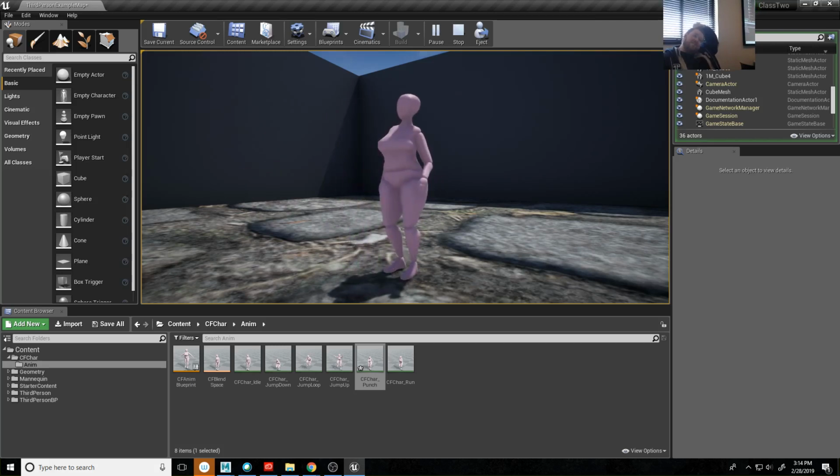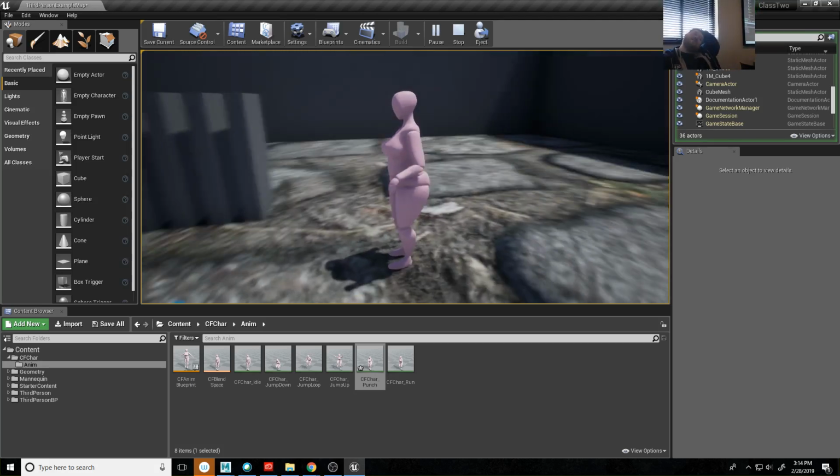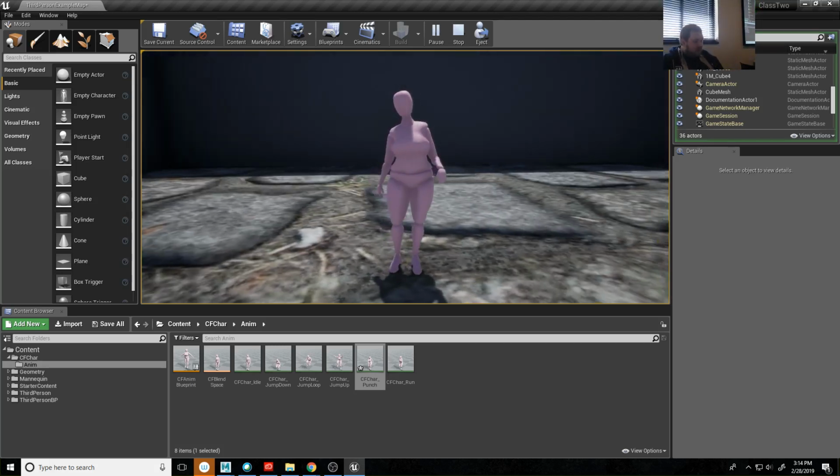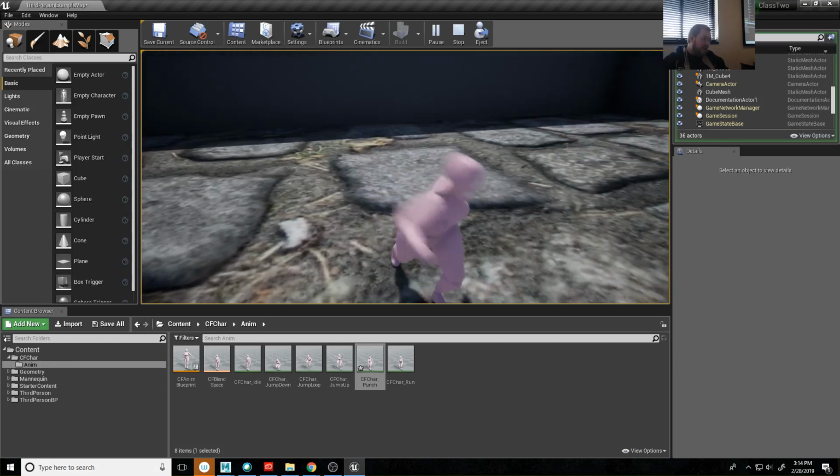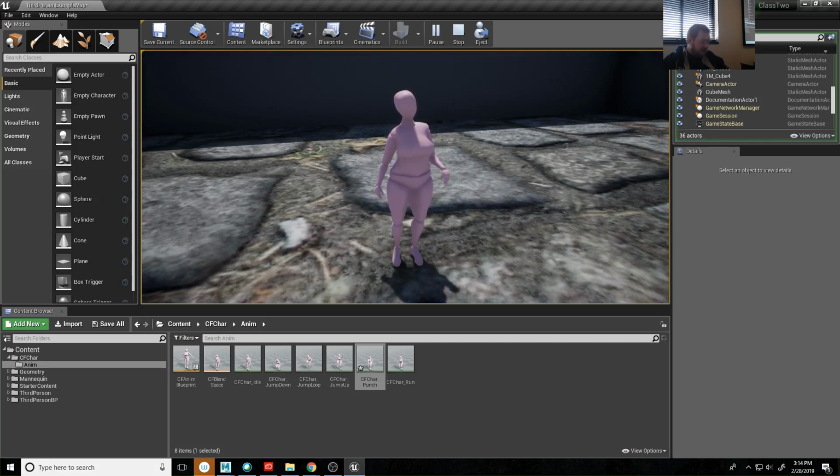All right, that's okay. I can kind of show you how to fix that. Basically how we would do that is I would just copy that pose out of another Maya file and import it in to get my correct pose.